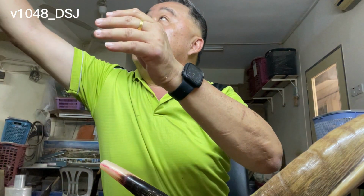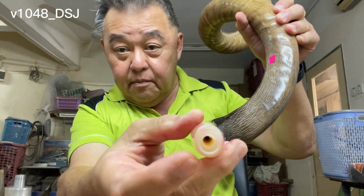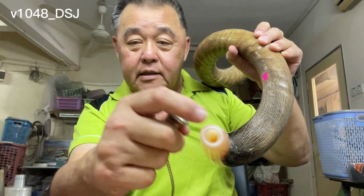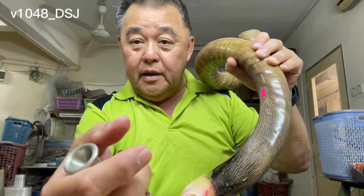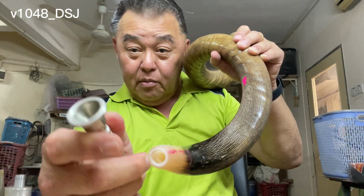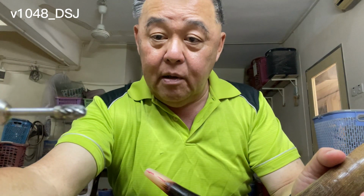So it's already been done. Skip away the drill bit, the drill, and here the cone shape has been done to begin to form the bowl. The bowl of a bugle mouthpiece, but it's much smaller because this is a natural horn. We cannot make it as big. If we make it as big, the sound will start to be windy and it will start to break the sound. So it must be smaller but yet have the character of the bugle mouthpiece, a bowl inside here. So we have really done the initial of a cone shape, and now we're going to use an oval shape tungsten carbide burr.